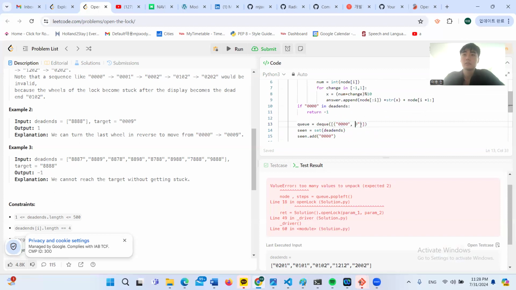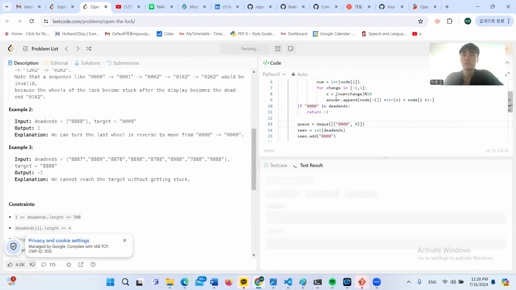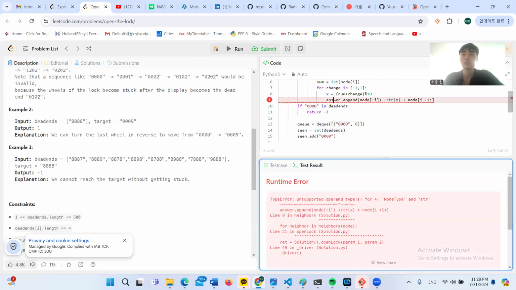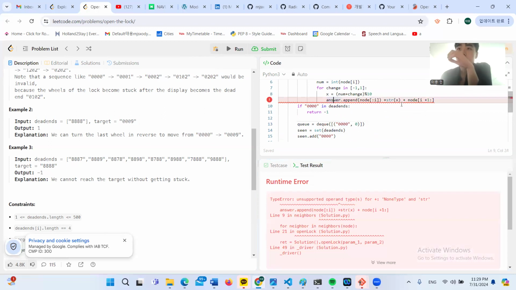Yeah, step count shouldn't be inside the quotation mark. Let's try this. Okay.